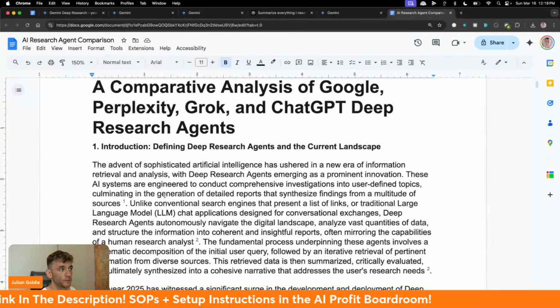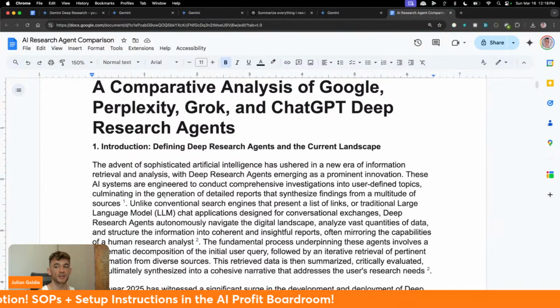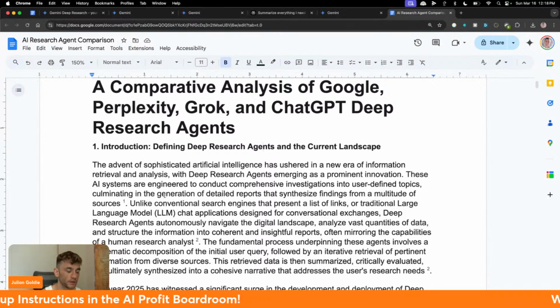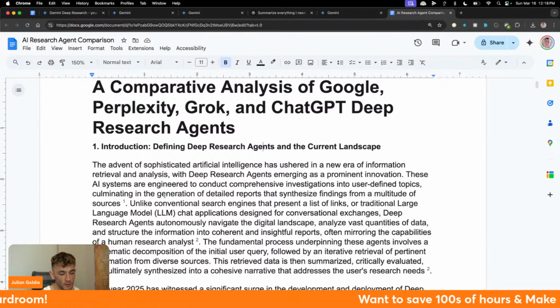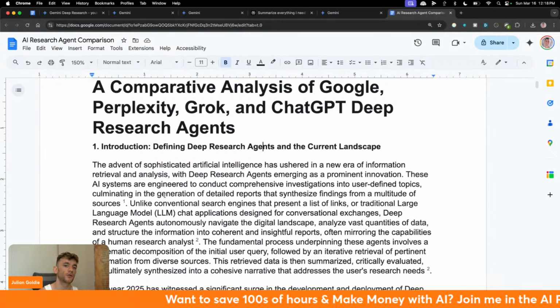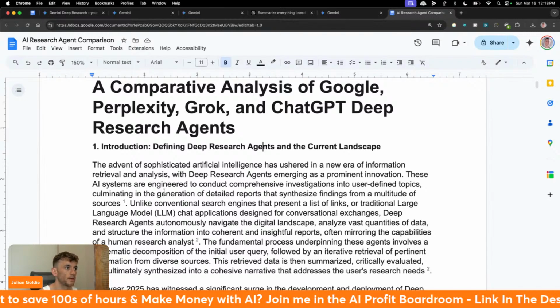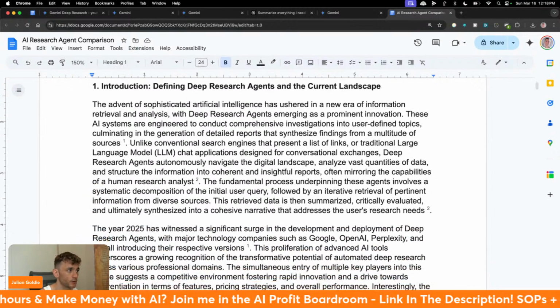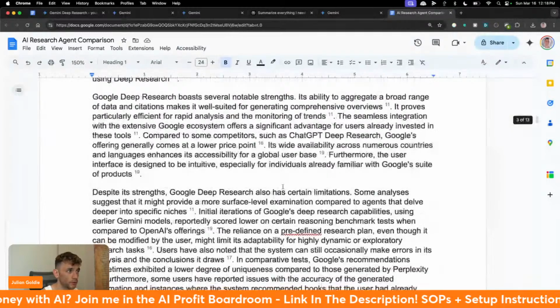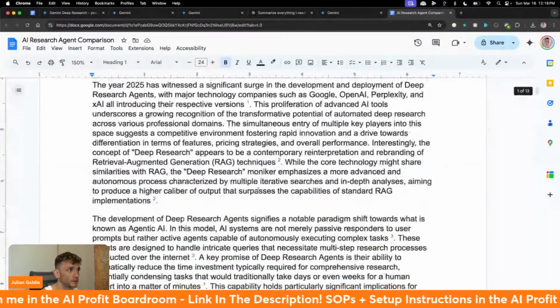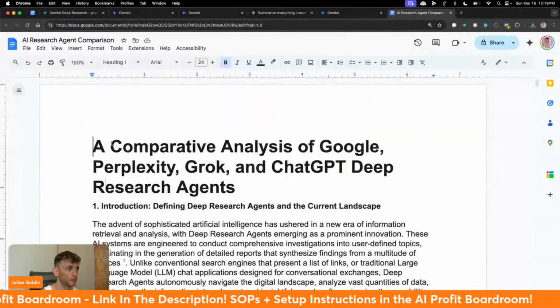The fact that this is free is absolutely amazing. Bear in mind, when ChatGPT first released their deep research model, that was costing, I think it was $200 per month on ChatGPT operator mode. So that's $2,400 a year. And then you could only use it 30 times per month, which is one report per month. Whereas with this, you can generate multiple different reports. You don't pay anything. And it's grabbing the latest research data, and is super in depth.